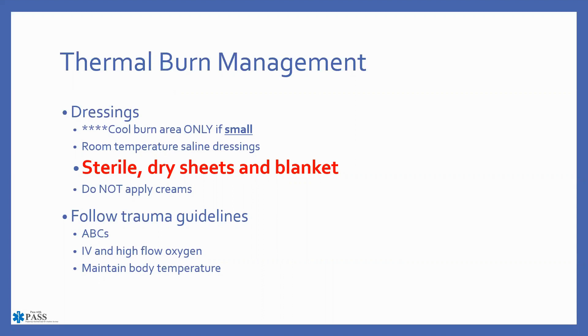Moisture will cause the patient to drop their body temperature and puts them at risk for hypothermia. The hypothermic patient does not have the ability to heal and lacks the same compensatory mechanisms. That is why for a very small burn — like one percent on the arm — cooling won't make someone hypothermic and is acceptable, but for any significant burn we do not want to lower their body temperature.